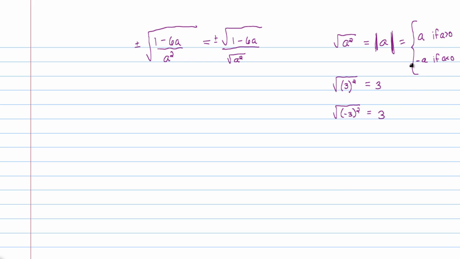So in other words, if a is negative 10, its opposite is a positive 10. So this absolute value business, if I were to have used it, I'd have plus or minus the square root of 1 minus 6a all over, technically, the absolute value of a. And then we take this in cases and say, well, is a positive? Then this would be positive. Is a negative? Then it would be negative. In other words, this could be plus or minus a, right? We don't know. It could be positive or negative.